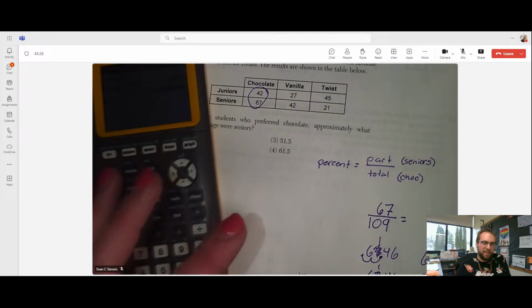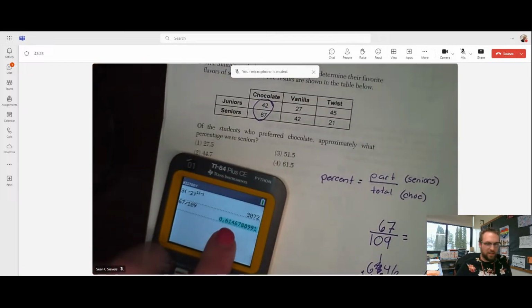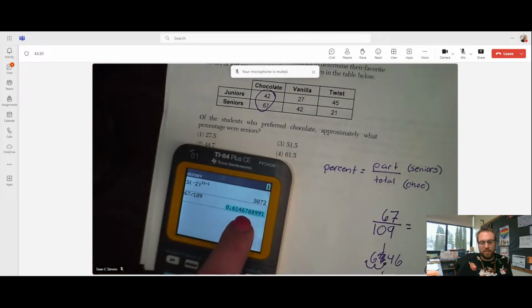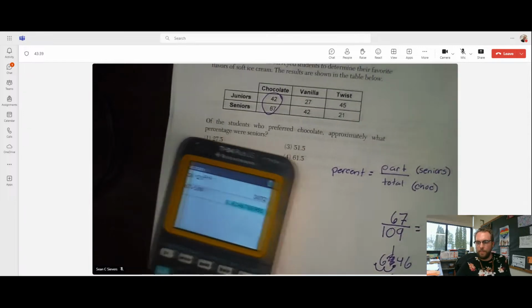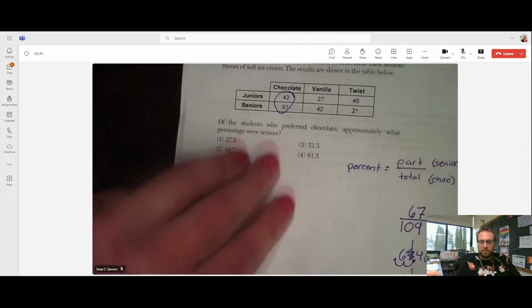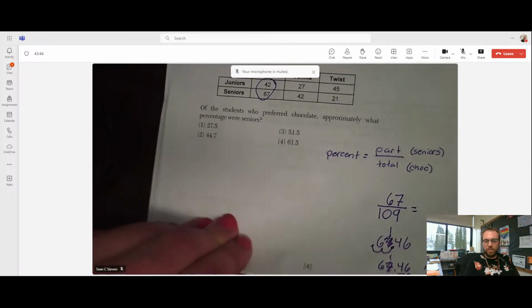So George, you can think about it like that. But if you rounded this answer to the nearest thousandth, then you would still have to move the decimal place 2 places to the right in order to change it to a percent. Okay, but it's good that you recognize that. Nice job. All right, let's go on to the next page.